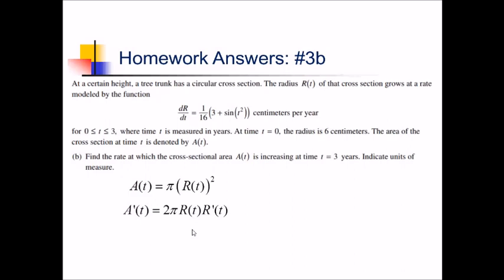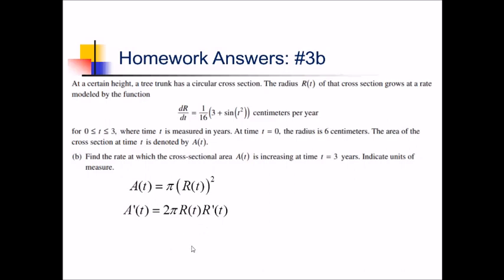Okay, so now I just have to plug 3 into all this. Now the beauty of this is r is already defined. We actually defined this in part A. So I don't need to really say what I'm doing, beyond using the calculator to find r of 3. In fact, we actually already found r of 3 on the last problem, so we could use that value again. r prime of 3, well, we've defined r prime. It's up here, so we can just plug 3 into that as well without really showing a whole lot.